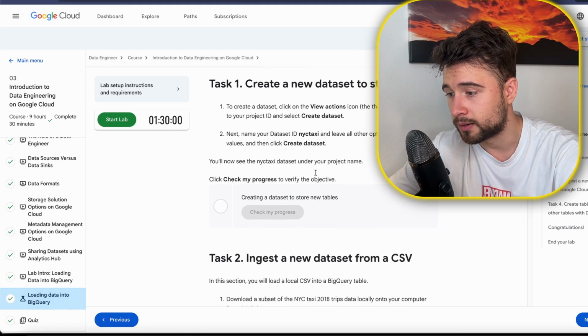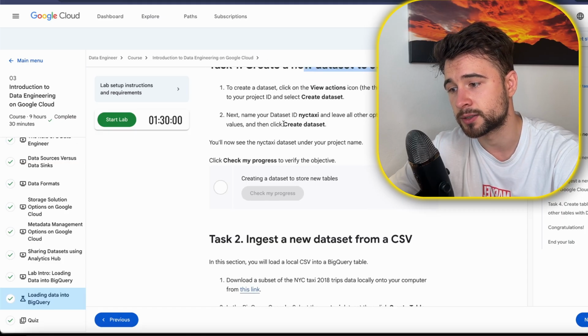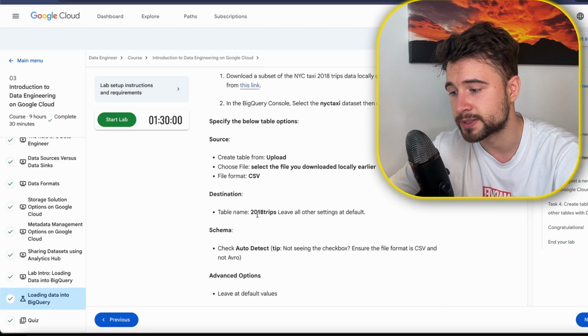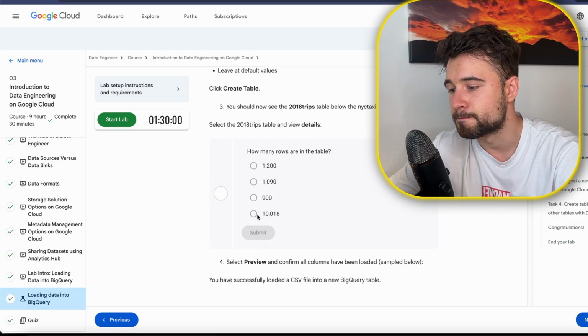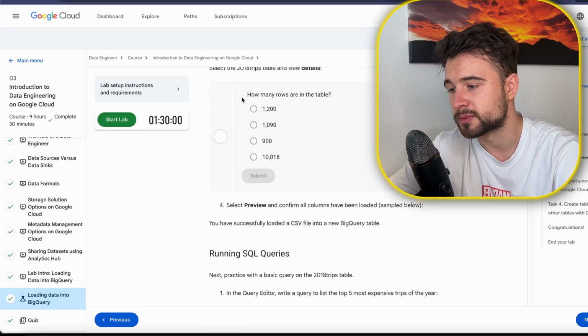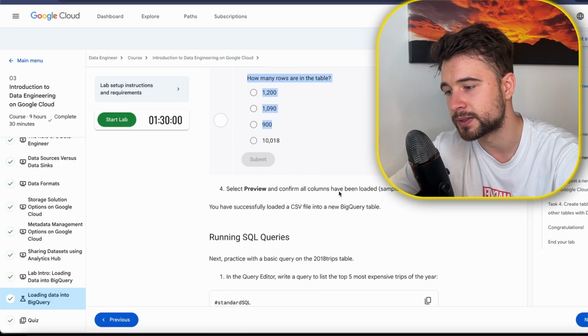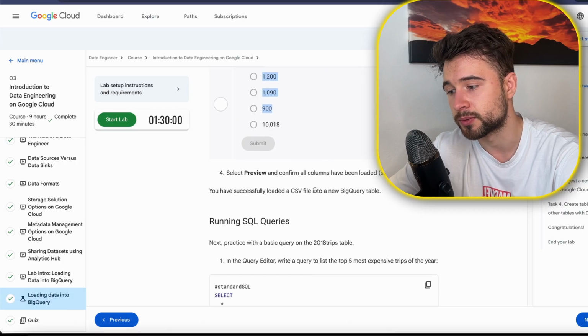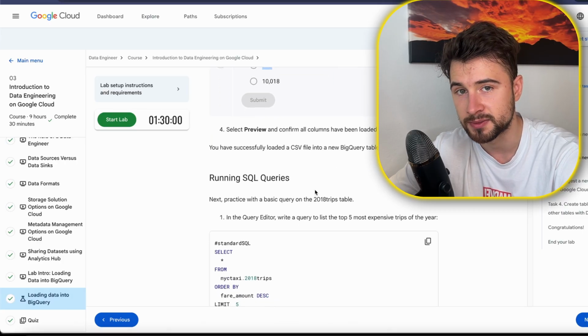Yeah. So here they had the first task, create a dataset to store tables, ingest a new dataset from a CSV file, ingest data. They also sometimes include some quizzes here, so that once you do the task, you are able to answer them based on the specifics of what you do there.